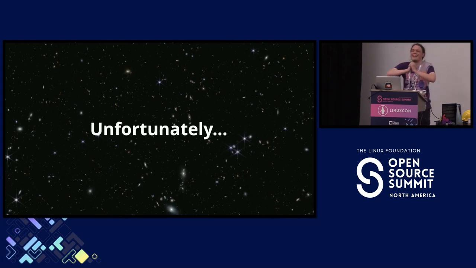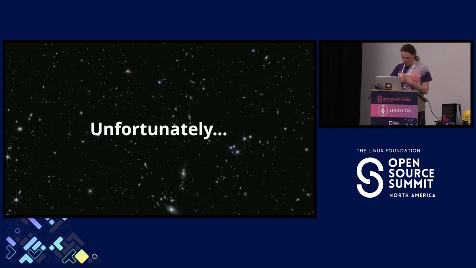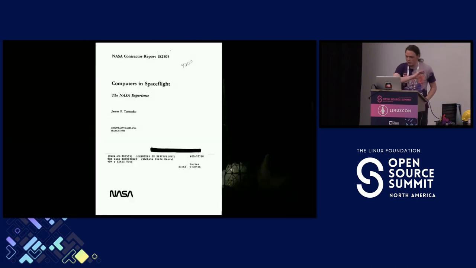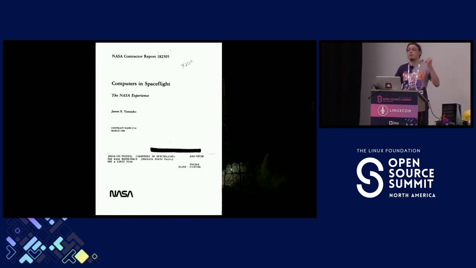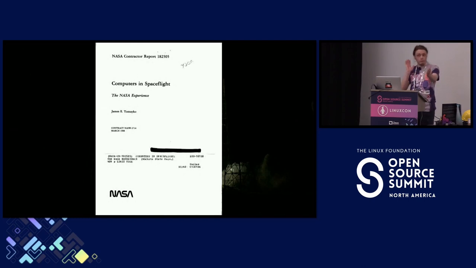Research of Soviet-era space technology has proven to be an absolute chore, not only due to the language barrier but due to the current socio-political climate. I'd like to pivot and focus on US-developed space technology, in no small part because I can heavily lean on the wonderful 400-plus-page NASA Contractor Report 182505 — 'Computers in Space Flight: The NASA Experience' by Dr. James E. Tomayko, published in 1988 after four-and-a-half years of research and editing. From this, we can learn an absolute ton about the development lifecycle of computers built by NASA and its contractors.